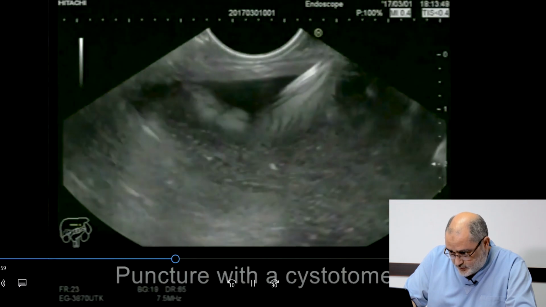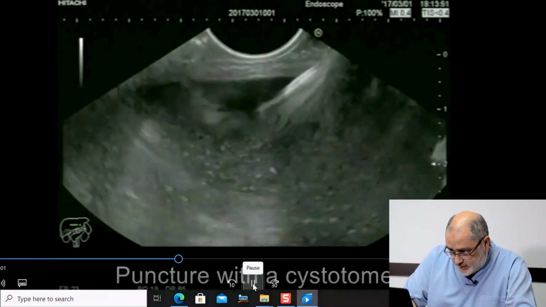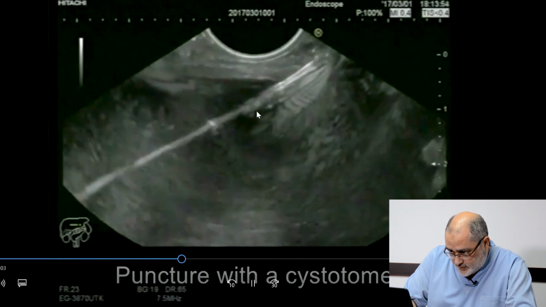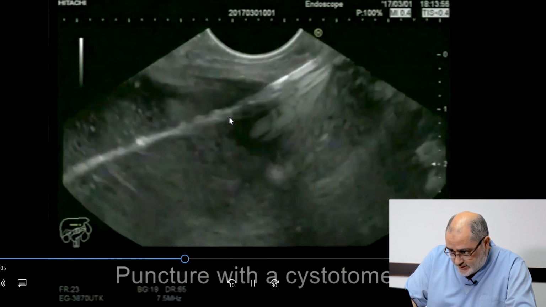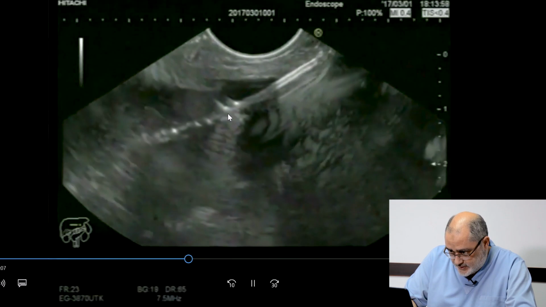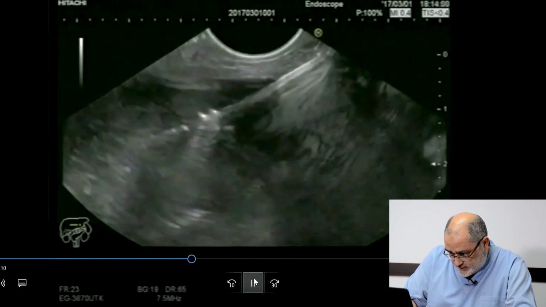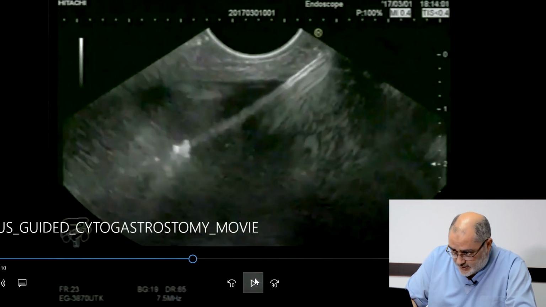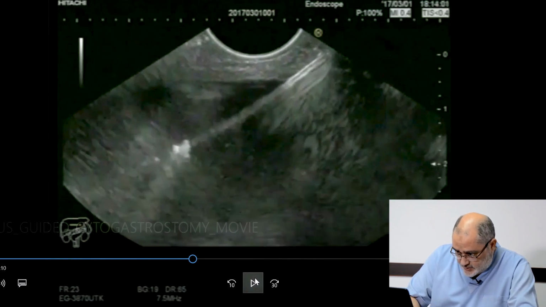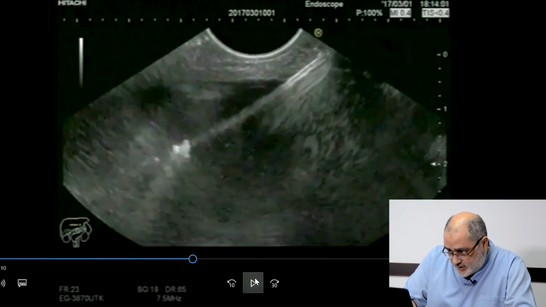Puncture with a cystotome. Yes, here's the cystotome, and now the cystotome is inside the cyst. So I punctured the wall with the 6 French cystotome with cautery, and here the cautery is in endocut mode.